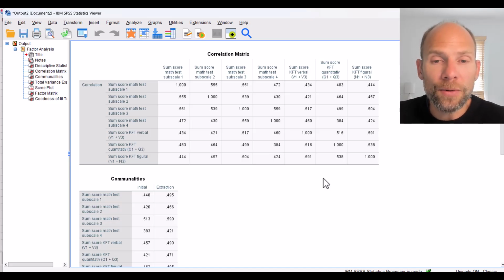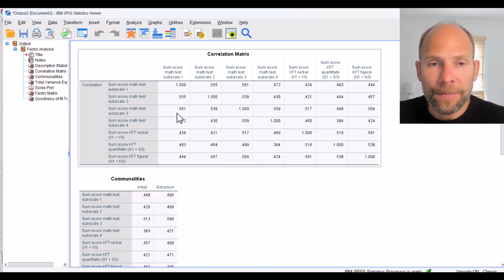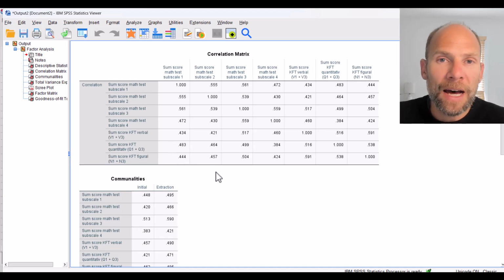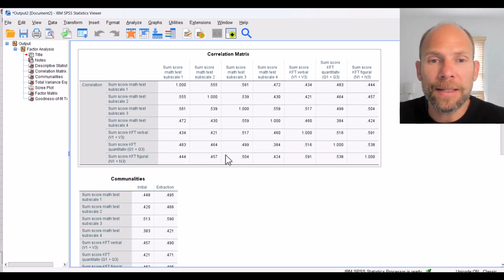We can also see that variables that pertain to the math scale tend to be somewhat more highly correlated with one another, and also those that pertain to the cognitive ability test are more highly correlated than they are with other variables on average. However, those other correlations across the math and cognitive ability scale are still also pretty substantial, showing that math ability is positively related also to the ability that is tested with the cognitive abilities test.